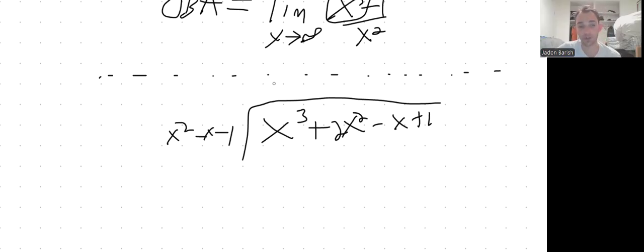And you're subtracting every term, so you're not going to put negative x here. Okay, what you're going to do is say, okay, negative, and then you're like, all right, what am I left with? Well, x times x squared is x cubed. x times negative x is negative x squared.